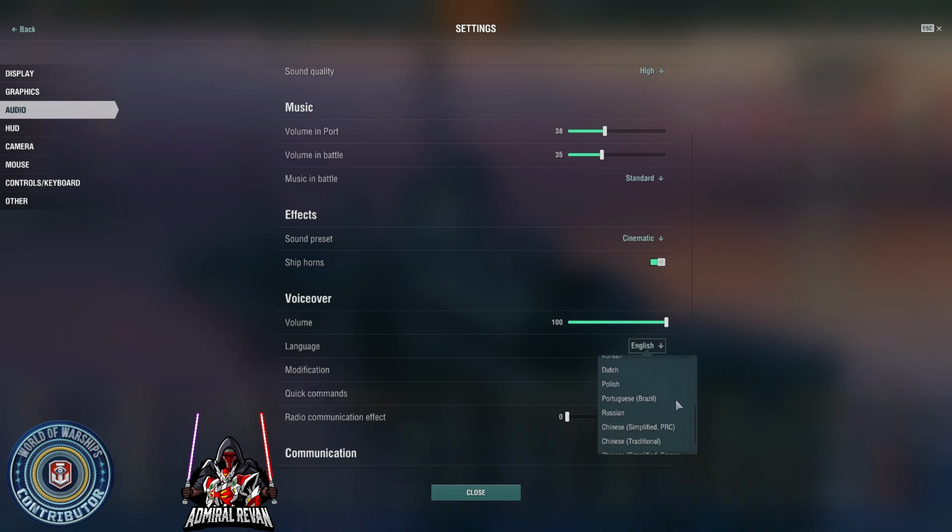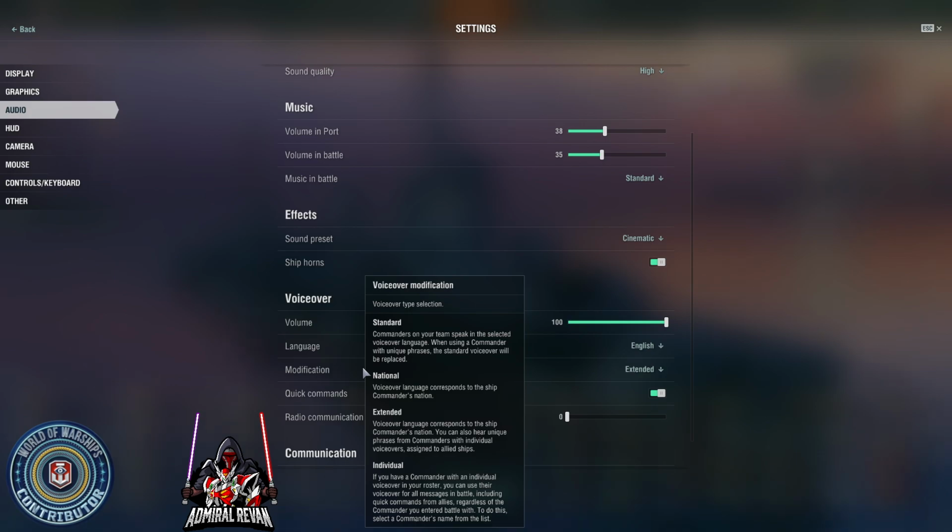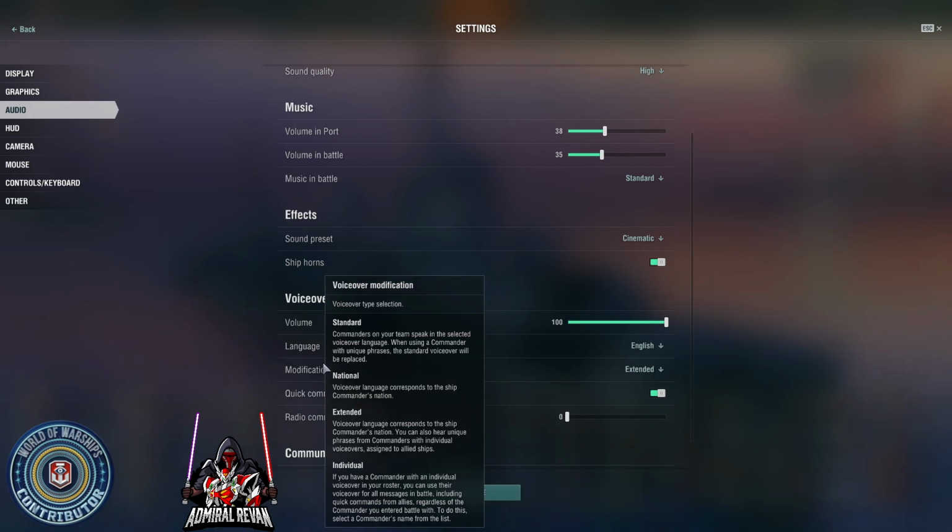But if you scroll down a little bit further, there are actually some other languages in there, which is pretty cool, I have to say. But at the end of the day, Wargaming can do only so much. But hey, we've got different nationalities playing the game, and as long as we're having fun, kicking ass and having a good time, that's the main thing, right? But anyways, notice that you go over here in the modification. This is very important for you to understand.